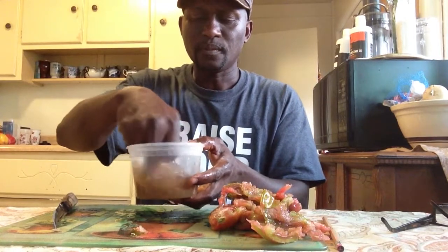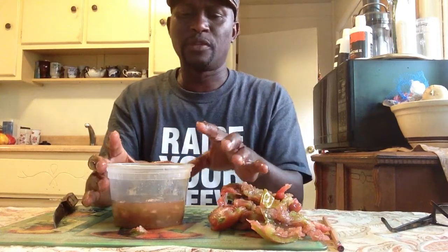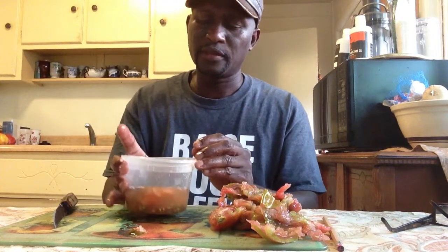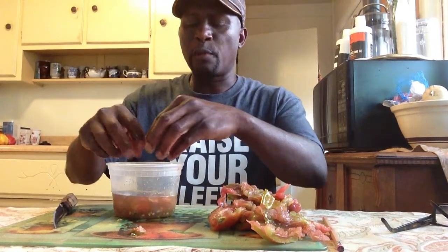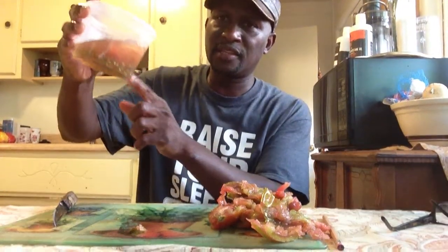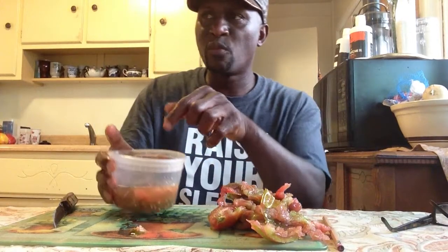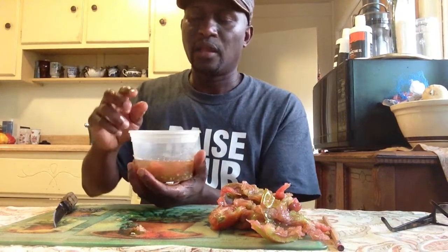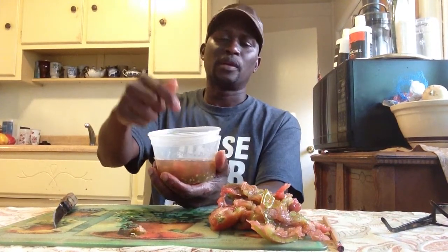Now, these seeds — I will put them out on a table outside, cover them up with something, and let them sit for two to three days, or even four days depending on the weather. If it's a bit colder, I'll let it sit for about four days. By that time, the seeds will be separated from all the pulp, and you can safely sift the pulp out. I'll fill this up with water and sort of throw that out. You can already see the seeds in the bottom — the seeds will be even more settled at the bottom by that point. It will get a bit moldy after about three or four days, and the seeds will separate themselves from the pulp. The pulp will rise and the seeds will fall to the bottom. I'll make another video and show you how I actually clean this up really quickly — in like 30 seconds the whole thing is clean and I have seeds ready to go.